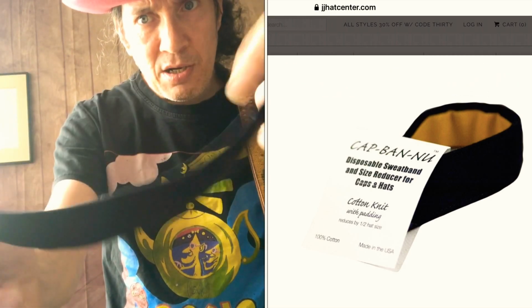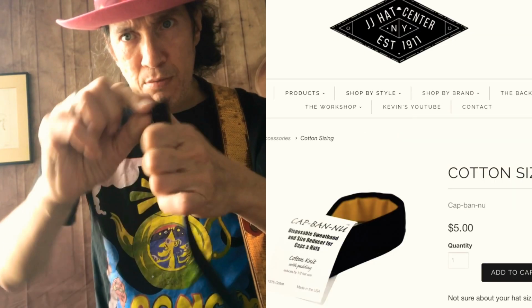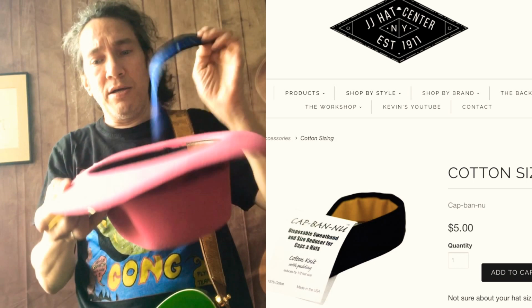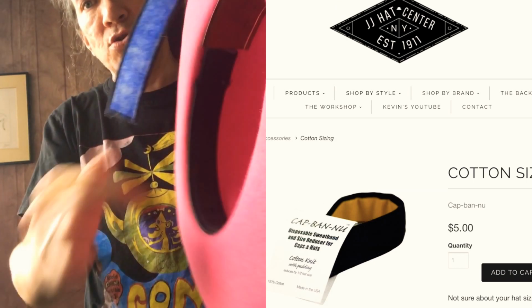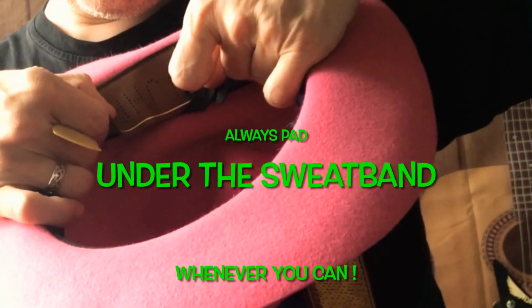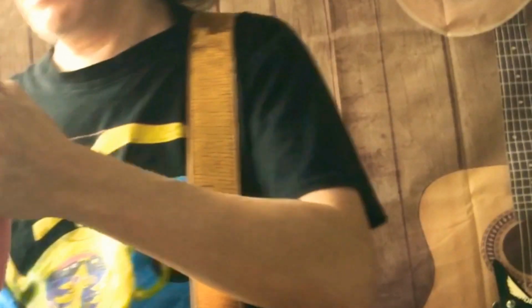Padding inside, very strong adhesive in the back. You peel the yellow backing off and stick it inside. It goes right against your forehead if you're doing the sweat protection thing. If not, you go in the back underneath the leather. You either put it on the leather or on the felt. It doesn't matter because they're pretty much going to the same place. Sometimes you try both ways and see which is smoother.